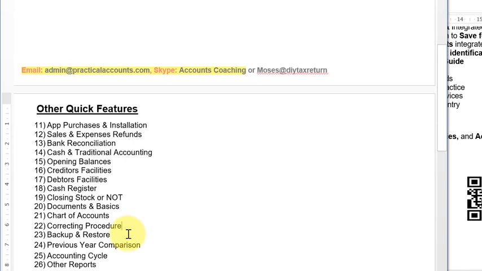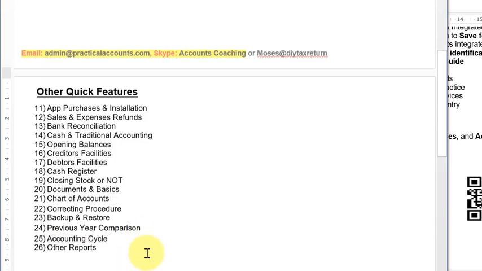How do we back up what we have done, in case we need to prepare for eventualities, in case the phone breaks down, at the end of the records? So how do we backup? Where do we store the backup? And how do we transfer that backup to another device? And then, of course, we also need some records to compare how the performance in the current year has been in regard to the previous year. We compare at least 2 years, some basis of comparison, and then we look at the accounting cycle, and finally we look at the other reports.